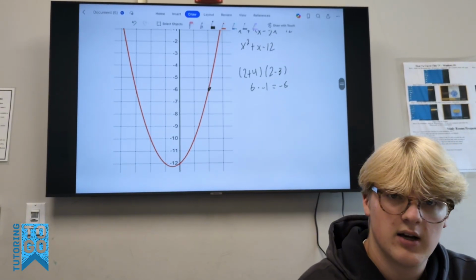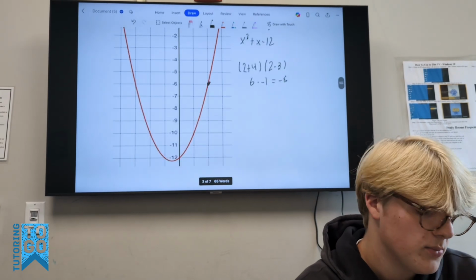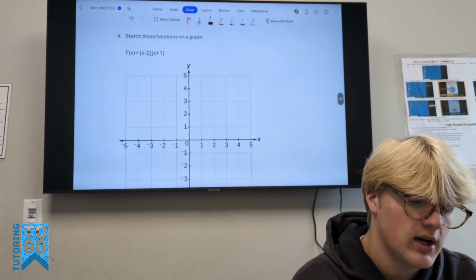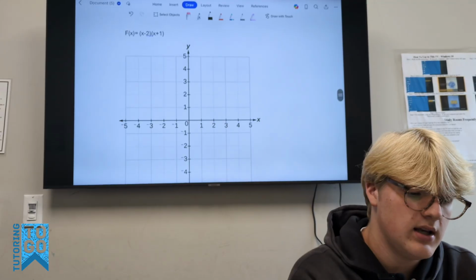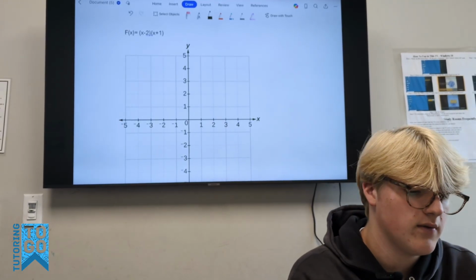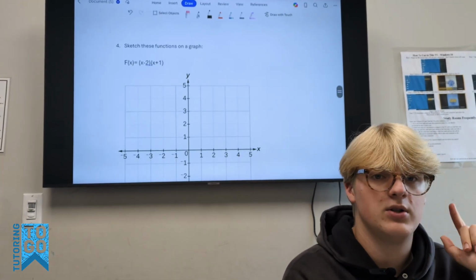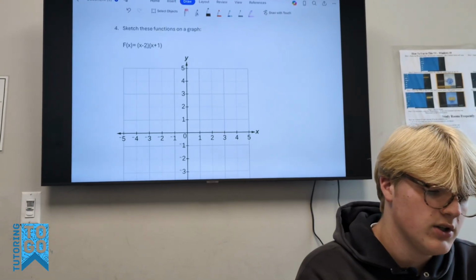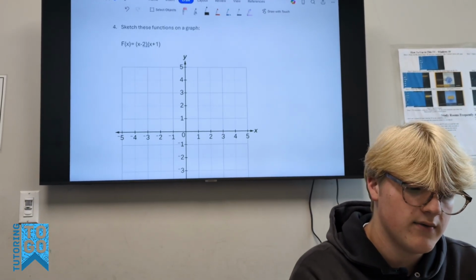So that's one way to check that your equation or form was right. And then here we're going to try it from the start. If we're given the equation or the roots, we're going to find out how to put these on the graph and how to predict the end behavior here. So first we can go ahead and start off. We have the zeros here.